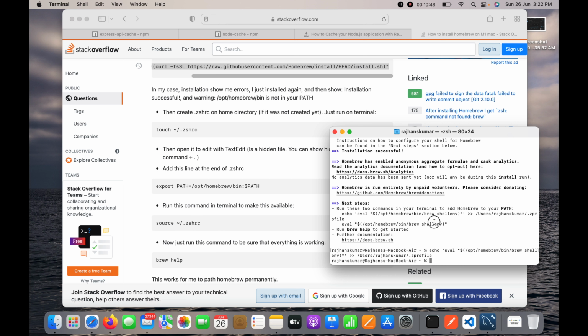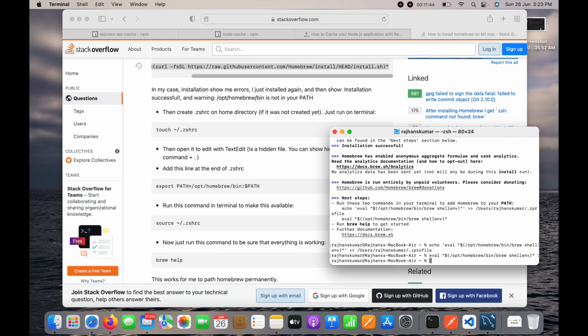It's not working, I'm not able to copy it, so I'm typing this command here. Yep, it's done. Now I'll hit enter, I mean the return button, and all the steps are done.